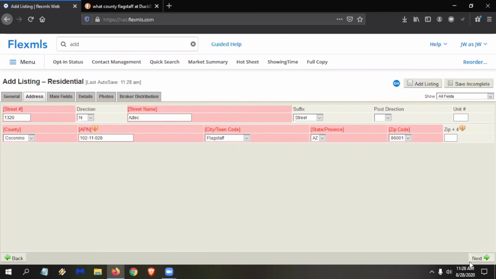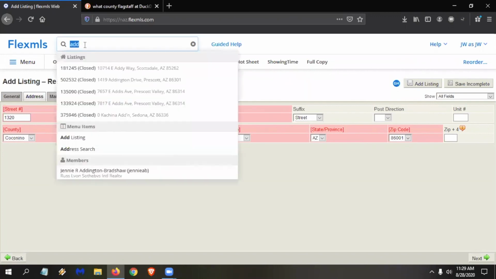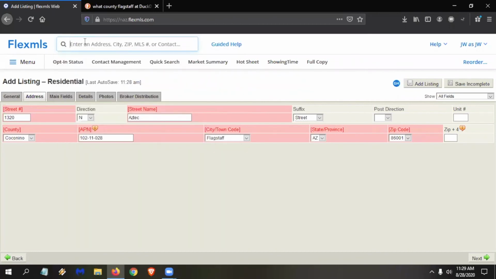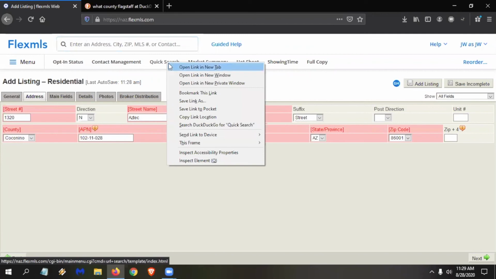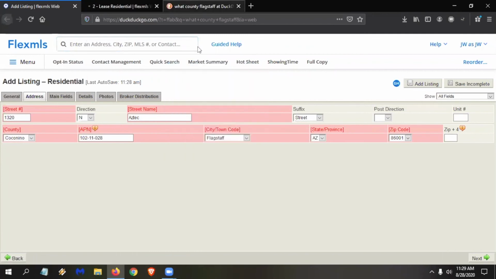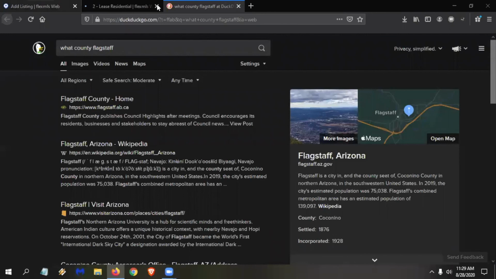And even before I do that, I want to point out, it says last autosave 11:28 a.m. Why that's important is when you're entering in a listing, it's going to automatically save it every 2 minutes as a draft, not like save it to make it go live. But that's important because I have had a lot of realtors tell me that the most common time they get calls from their clients is when they're entering listings. And so we're going to talk about how, if someone's looking for something, you could always type it into the quick launch bar, or you could right click quick search, open it up into a new tab, so you don't lose the work that you're working on.